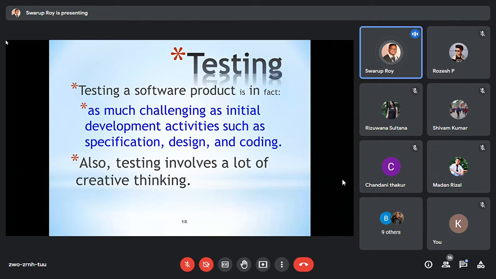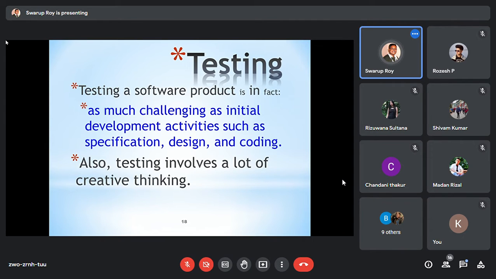Testing is like the other parts of the software. It's a very crucial and important phase, and challenging also, like the other phases. In fact, I must say that testing is even more important than some of the other phases, because if you are unable to detect an error, it will be propagated and reach the customer.